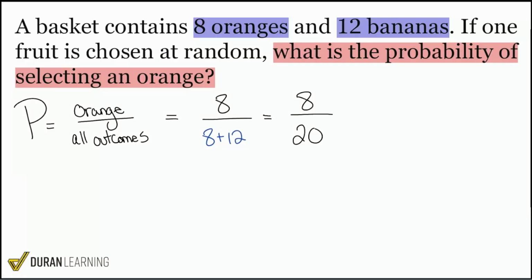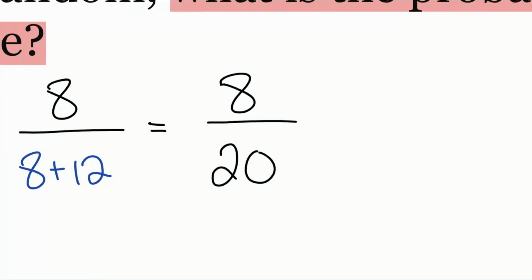So when we take a look at 8 and 20, give me a number that can be divided into both 8 and 20. And we generally want to use the biggest number that we can. Yeah, 4 will absolutely work. So over here, we can go ahead and divide the 8 by 4 and then divide the 20 by 4. And don't worry at all. Once we're done with this problem, I'll zoom on out and I'll give you a chance to write everything down.